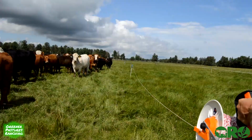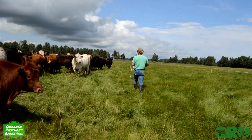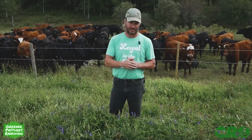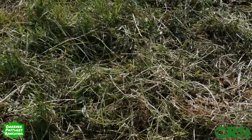They're all over the place, and if we're mob grazing, which is one of the terms we use for very high stock densities, it's really hard to walk around out there without getting some manure on your boots. The stock density is that high that it's spread very, very well. So stock density has the two benefits: plant utilization and manure distribution. And the fifth grazing concept is building soil armor.